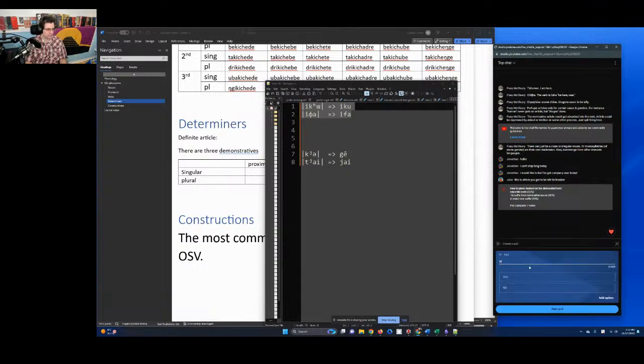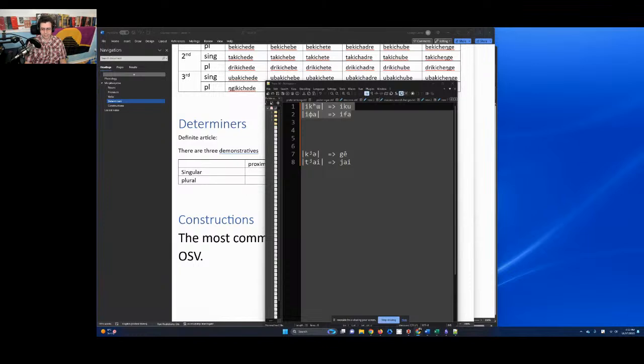What is the proximal demonstrative? And then it's Iku or Ifa. And start the poll. Hold on.